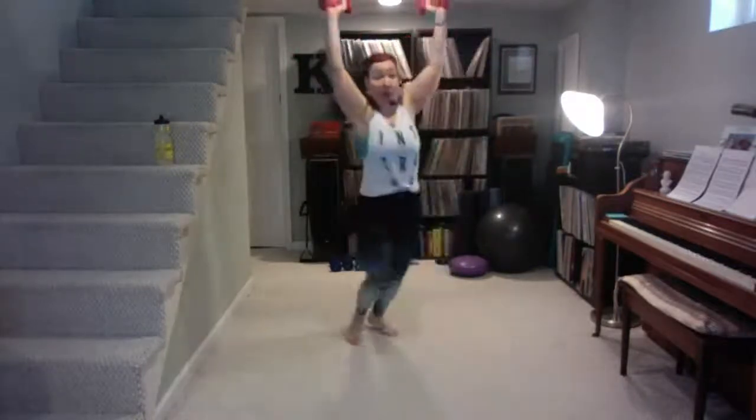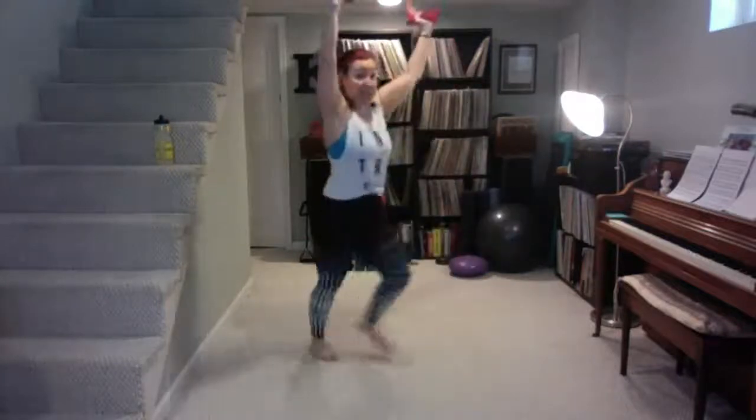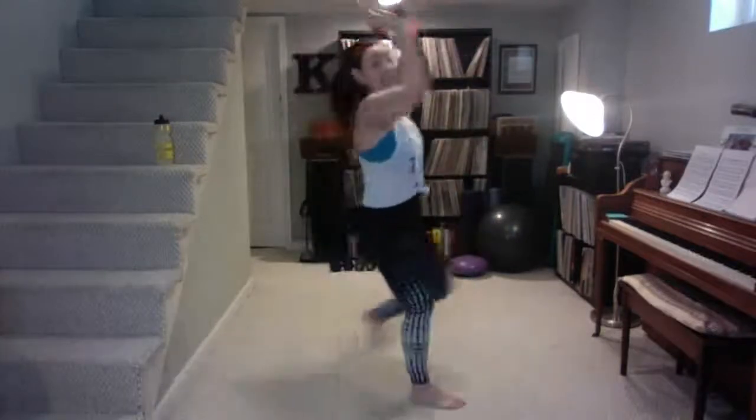Whew. Okay. This is what I'm talking about, friends. Muscular endurance. This is what it's all about right now. Keep your chest lifted. Notice I'm not dropping my chest to bring the elbow to the knee. We don't make those kind of sacrifices to our form. You go as far as you can while standing tall, standing proud.